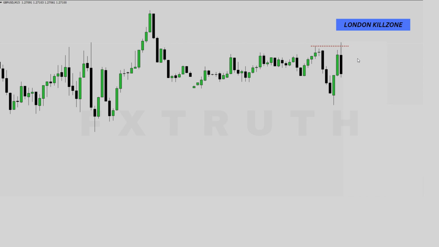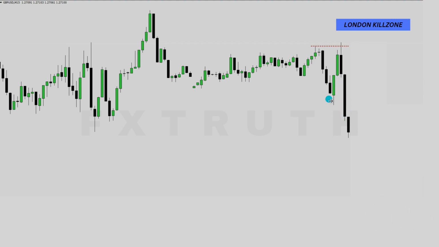Now after this run on liquidity, the next thing we're looking out for, we want to see a displacement in price. So right here now we have that particular displacement in price. And now what is the essence of this particular displacement in price? You can see that when we had this displacement in price, it created what is here a fair value gap. Now this is the bearish fair value gap, just like we learned from the examples in the previous slides. You understand? So we have this particular bearish fair value gap right here.